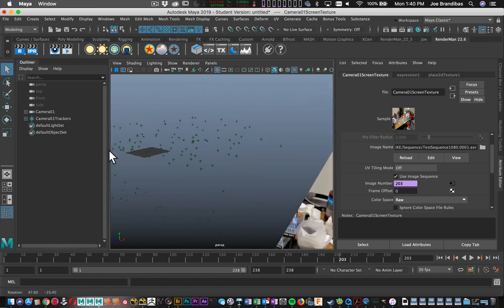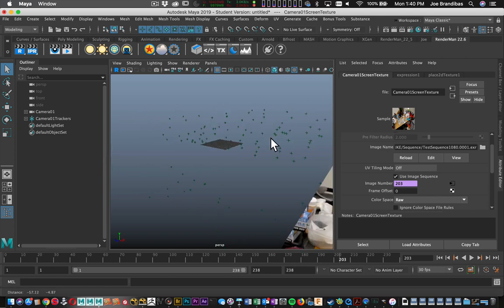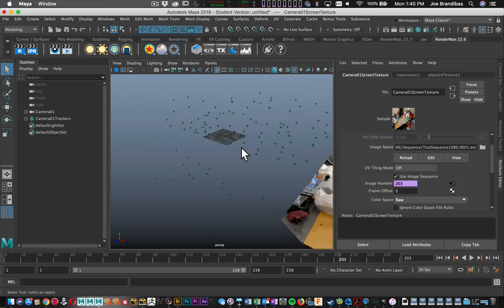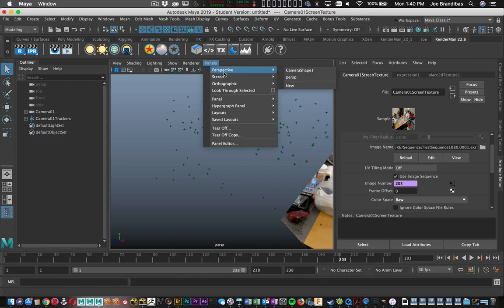All right. Now it looks weird from here. Yeah, it's 3-dimensional, but how do I know that's part of the scene? Well, all I have to do is look through my camera. So I have perspective, which is your base 3D perspective camera that's always there whenever you open Maya. And now I have this other camera. This camera came from the FBX, and this is my track camera. This is the camera we see moving around.